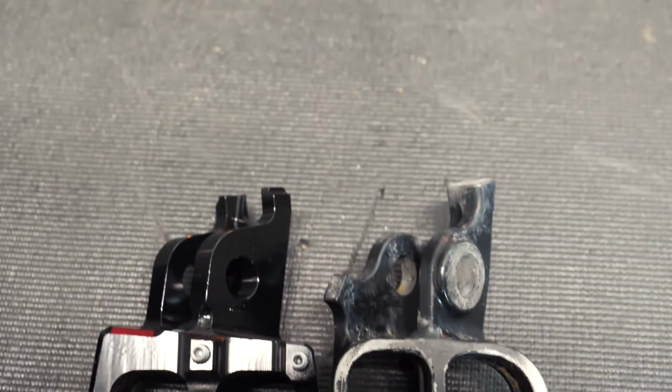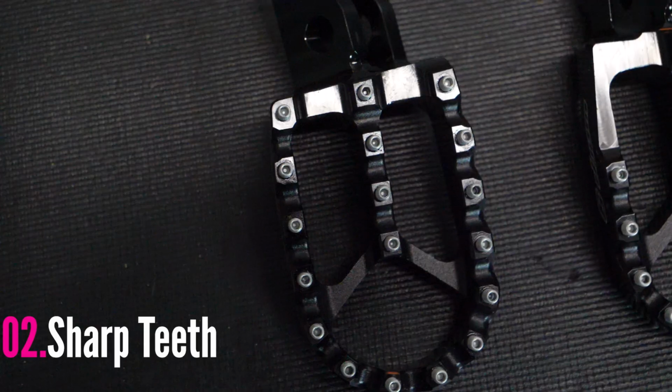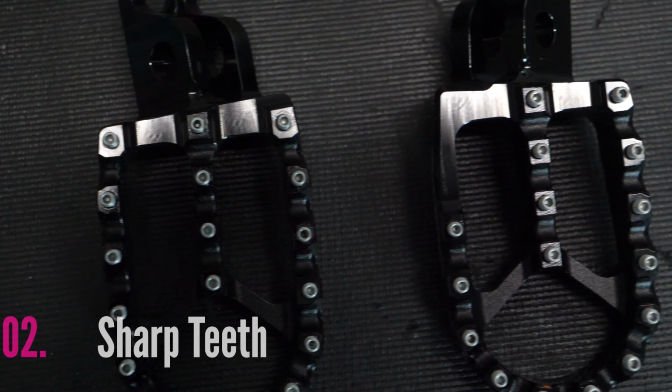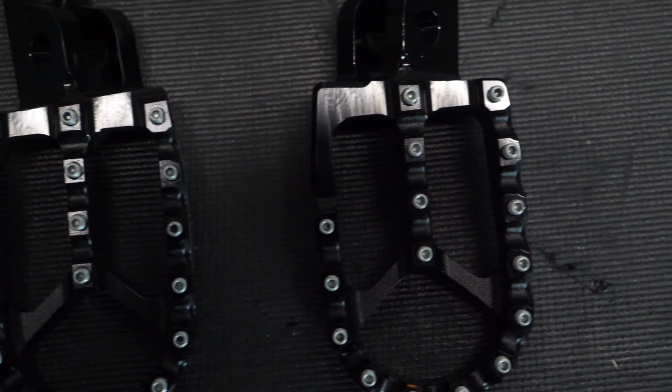Now, on top of wanting a floorboard, another thing that's really important to me is that these things are super sharp. That's kind of the whole reason I got away from these stock Honda foot pegs, because they're dull. So a huge thing for me is that they're super sharp.